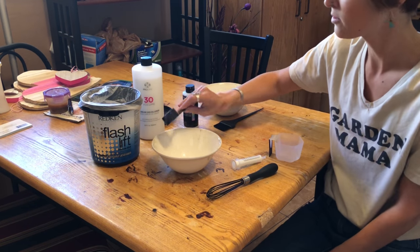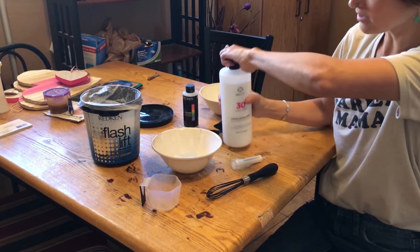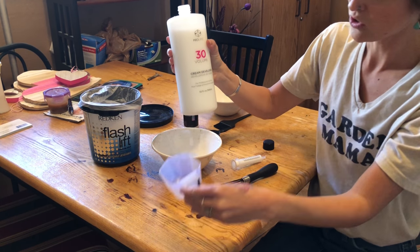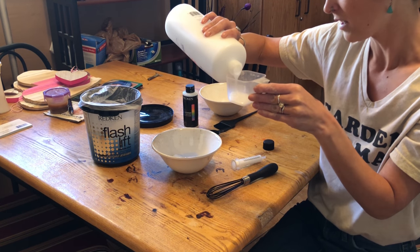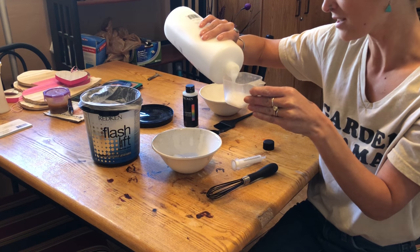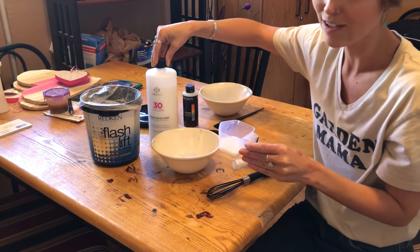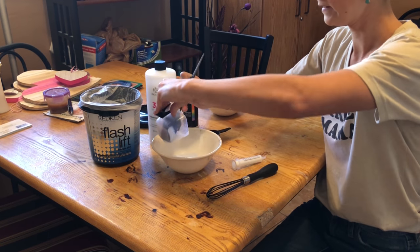And I'm going to do one scoop of the flash lift, and I'm going to be doing 30 volume. This is Salon Centric's new packaging for their store's brand of 30 volume. And I don't know if they changed the consistency of it yet. It does seem creamier to me, but maybe that's just all in my head. We'll see though.